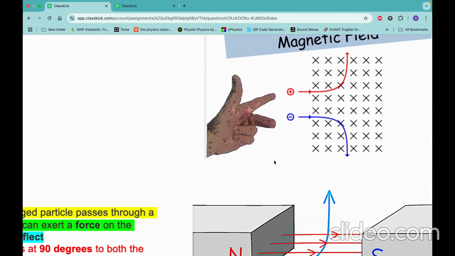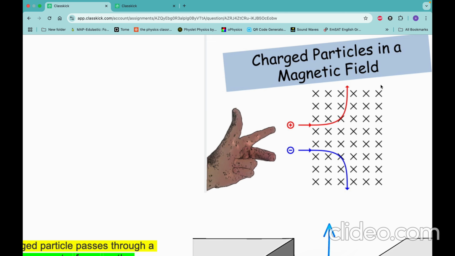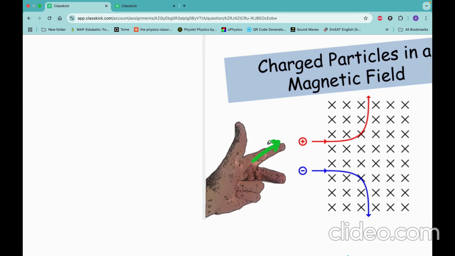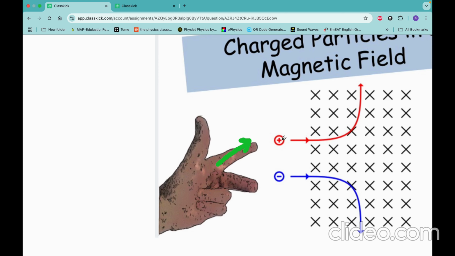Additionally, here we need to use the same Fleming's left-hand rule in the case of charges, not just a wire. For example, if we have this as the magnetic field, X means into the page, so the direction is into the page, as we can see here, but instead of having a current-carrying wire, we're going to have a charge. So using Fleming's left-hand rule, we get that this is the direction of the current. So this is the field, while this is the current. We need to know the motion. The motion will be up, so we'll be going up, but the motion will be curved. Because it's a charge, it will be curving up. In case of a negative charge, we just flip the direction.